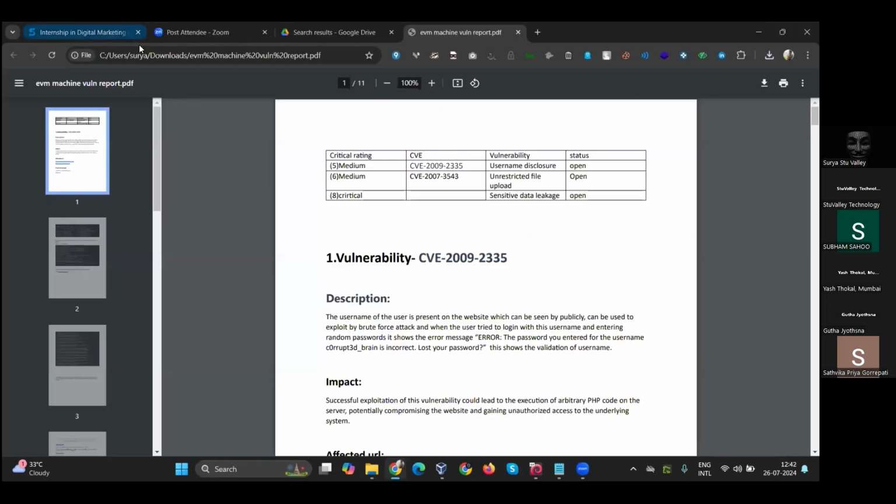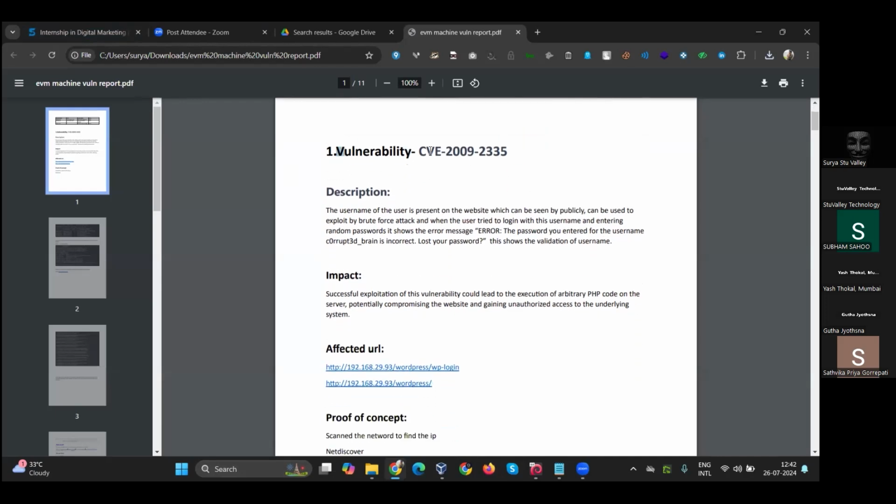See, like this, you need to make a report of this one. You have to mention what is the rating. Here you are mentioning the CVE value, you have to mention the CVE. What is the vulnerability name? The vulnerability is a medium level vulnerability, and this is the CVE value for the anonymous login allowed. Whatever things are there, you need to mention what vulnerabilities there are, and what the CVE value is for that.